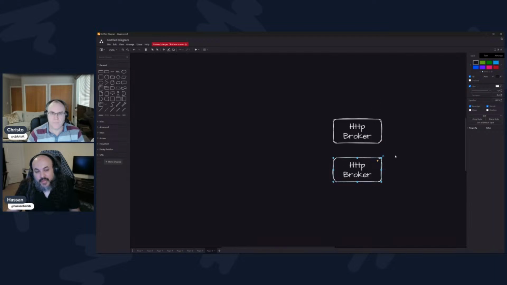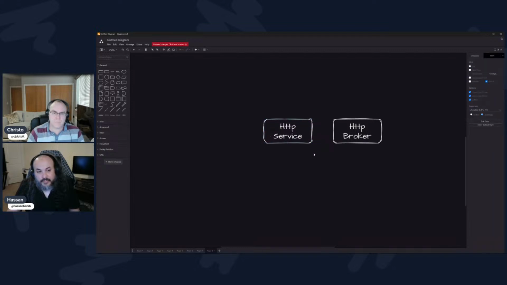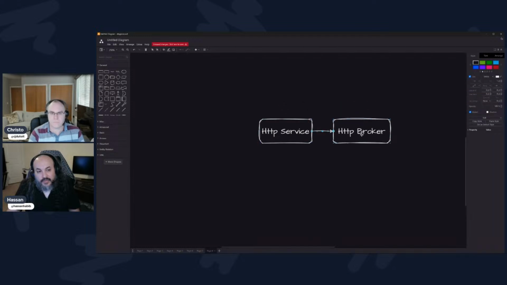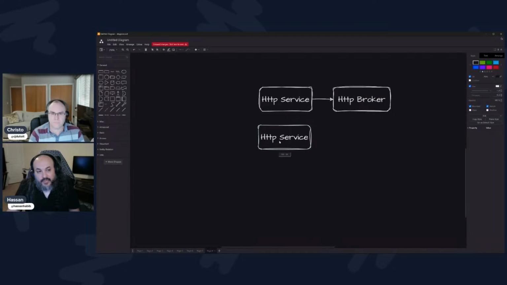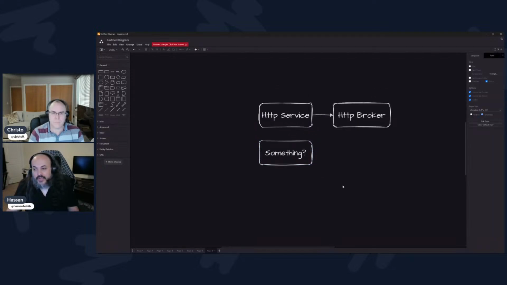And then, in front of this one, it will be your HTTP service. So you have an HTTP service and you have this broker. And in this HTTP service, I'm assuming we need something. I don't know what that something is yet. This something needs to basically know how to map and convert status codes to exceptions.